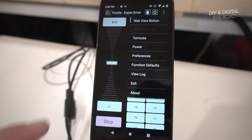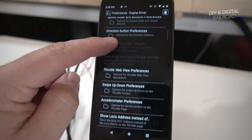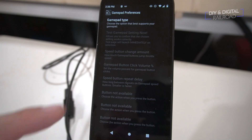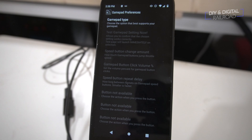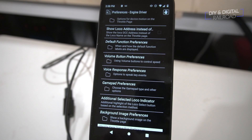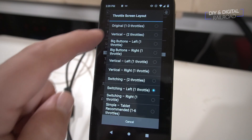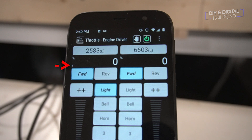A few quick things that need to be noted so that this works properly. You need to go into your preferences — at the top of the page on the right — and scroll down until you get to 'gamepad type.' You just want to make sure that you have 'none' selected. If you don't have 'none' selected and you've been trying another one in the past, then this knob is not going to work. Next, if you're using one of the multiple throttle layouts and you have two throttles, you can see there's a tiny little V in the left-hand throttle window where the speed percentage is. That indicates which one is being controlled by the volume controls — in this case, our USB rotary volume knob.